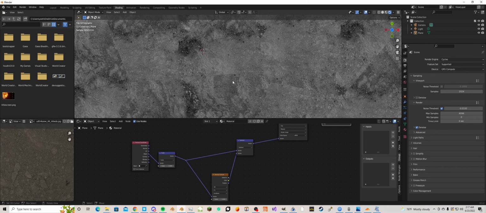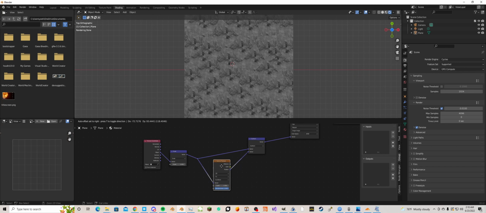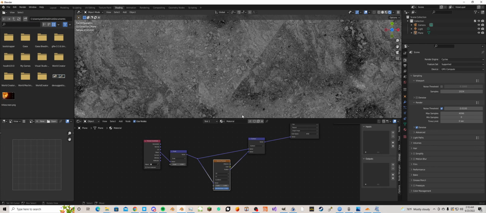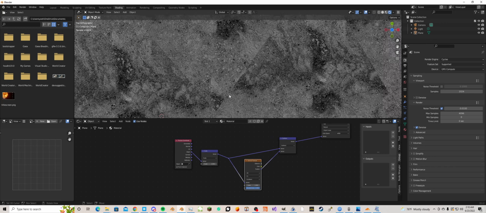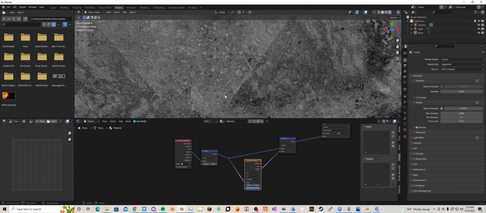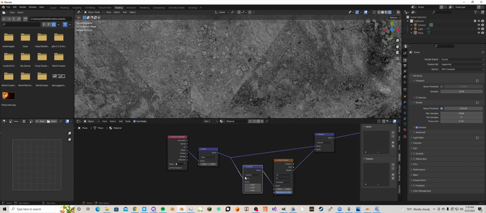So, number one, we can still see these repeated features a bit. Number two, how do we eliminate these seams, or at least effectively eliminate these seams? The answer to eliminating the seams is to add noise distortion here.